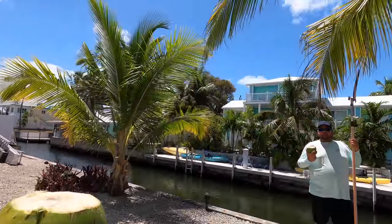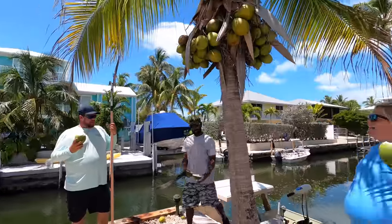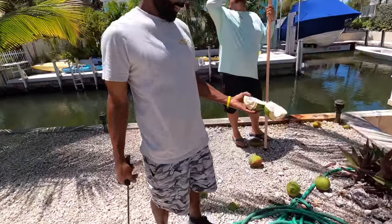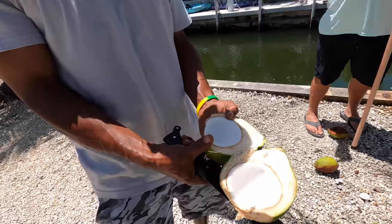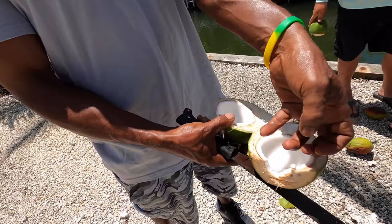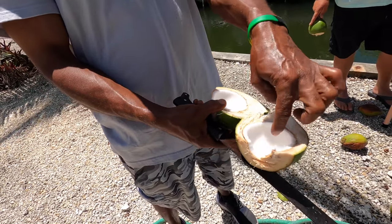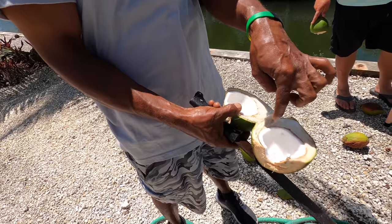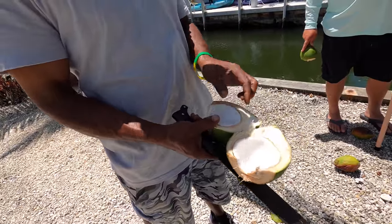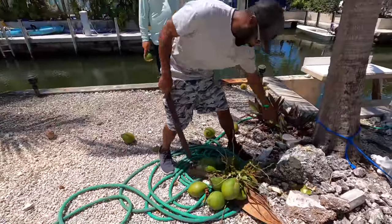Usually when I've had coconut water before I never liked it, but these are actually really sweet. I could put a straw in it with an umbrella and act like a real fancy drink. That's the coconut jelly. Once it's green and it starts getting harder and more mature until it's dry — sometimes the jelly is softer than this and people just scoop it out and eat it. But you can still eat this too.